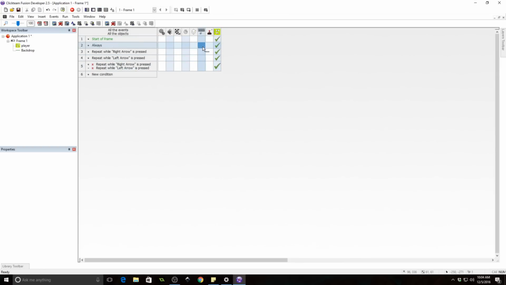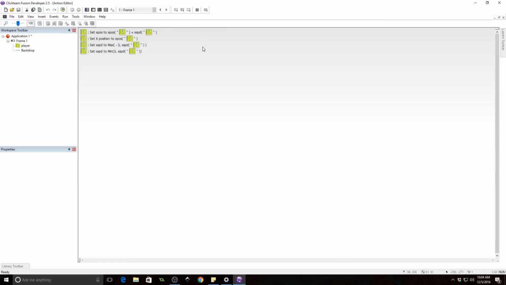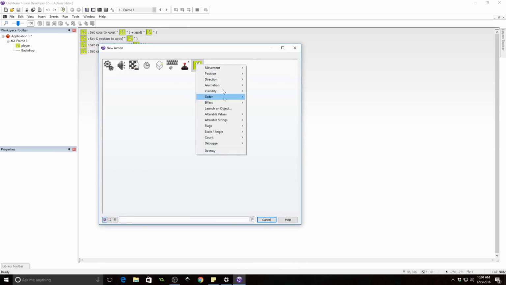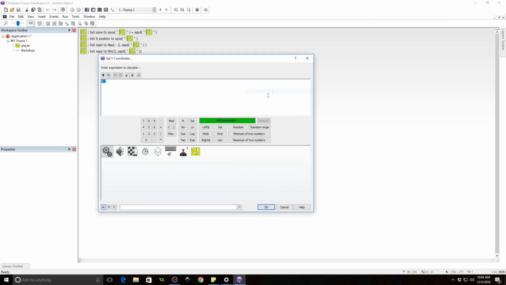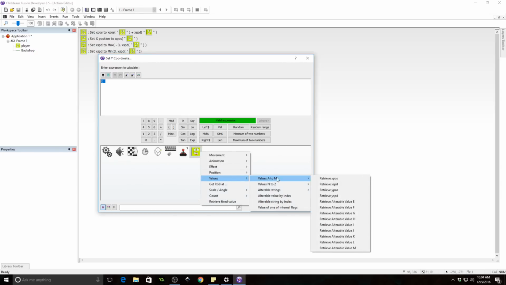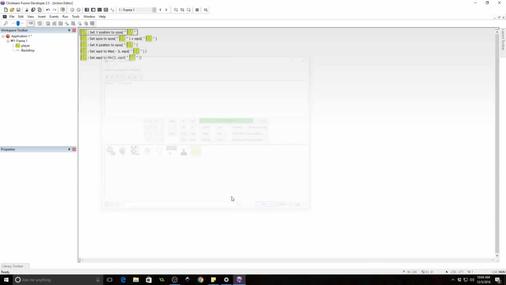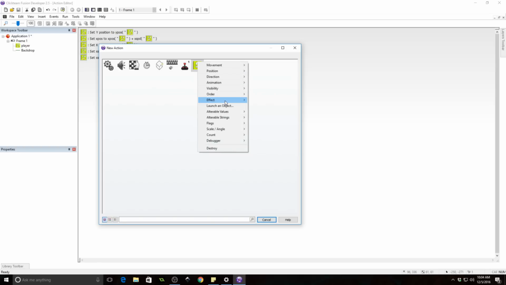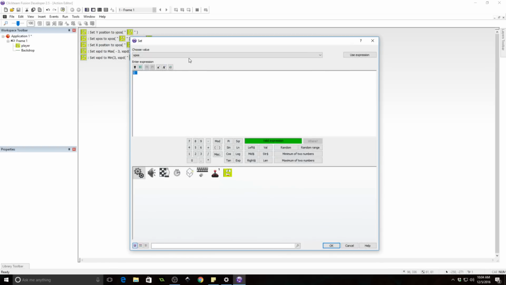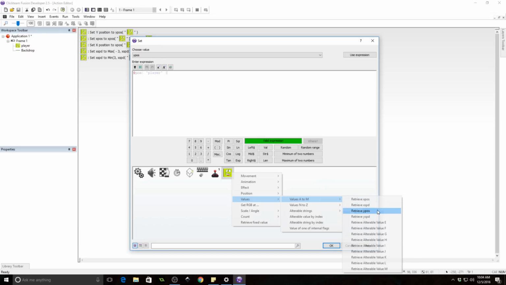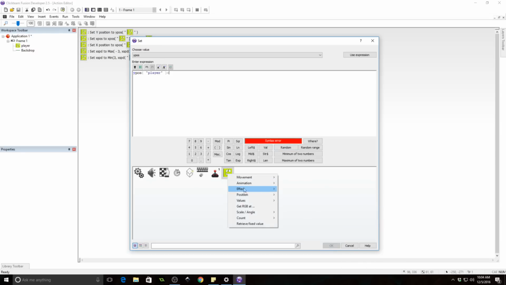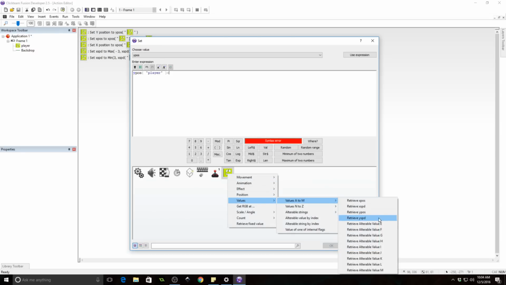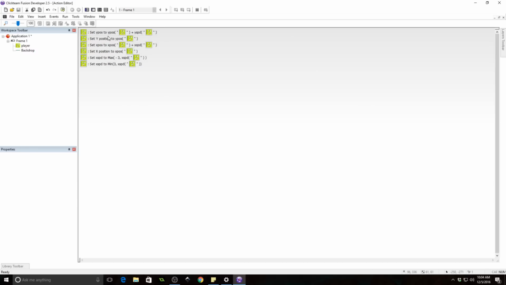Now, on the always event here, we need to add gravity to his y speed. So we need to do kind of exactly what we did before. We're always going to set his position, his y coordinate, to the value of y pos. Now we need to modify y pos, so we're going to always set y pos to the value of y pos, and we're going to add the value y speed.